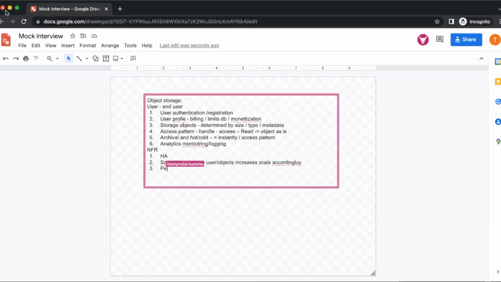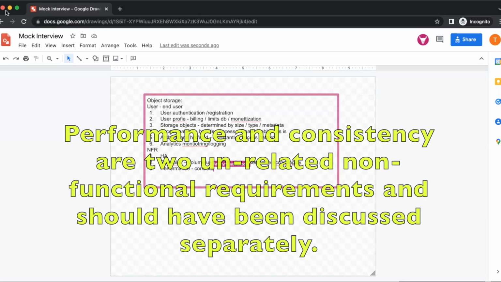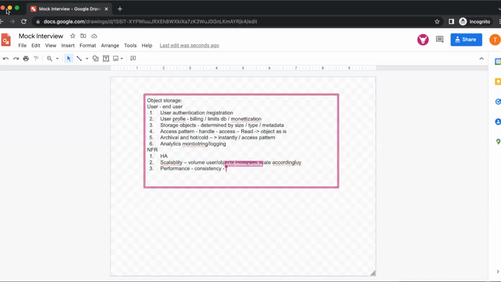Talking about performance or consistency. Here, since this is an object, anybody storing it would want strong consistency. Oh sorry, I think we can live with eventual consistency here, because these can be very large objects, and nobody would want to hold on to the upload or the storage of the whole thing if I can provide the handle at first. So providing the URL handle would be strong consistency, and the actual storage could be eventual.